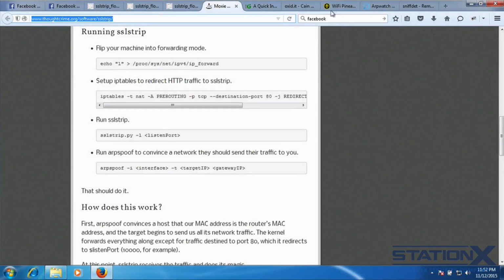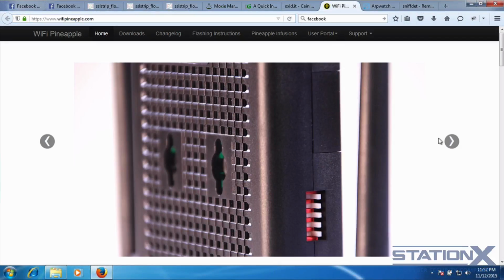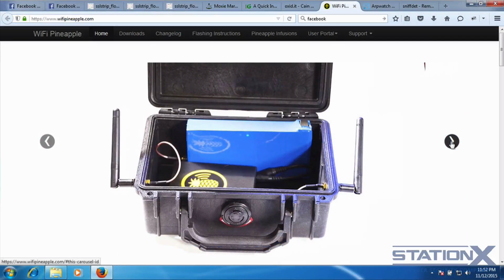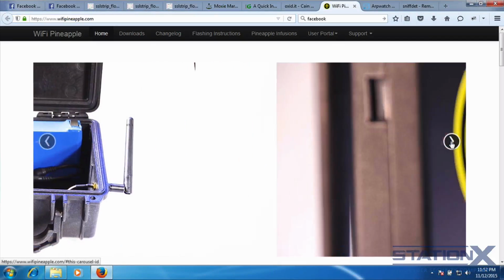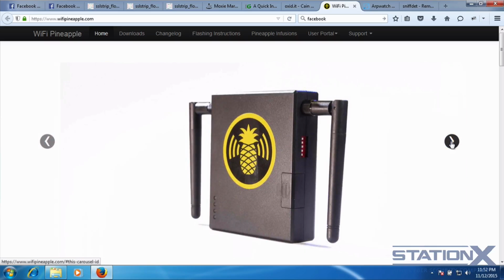And you can actually buy a piece of hardware that'll do this for you, and this is the Wi-Fi Pineapple. There's other versions, but this is one that I would recommend. You take this to an airport or somewhere busy, switch it on, switch on an open network saying, you know, free Wi-Fi or something like that, and you'll be amazed at the number of passwords you'll get for Facebook and Google and all the rest of the websites. By stripping out the SSL, people just do not notice.